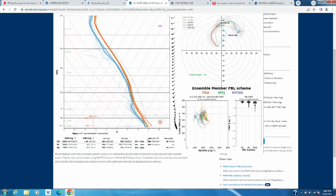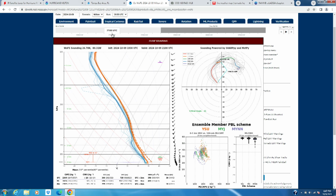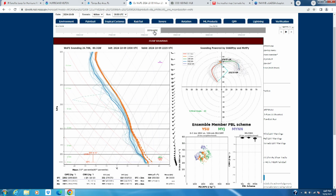And if you look at this, this is what we call storm relative helicity. You can see 1 kilometer, it's up over 350, and you really only need the 1 kilometer value to be 100. So this is about 3 times what's actually needed to create tornadoes. And then if you look at the 3 kilometer, that's up to 400. You want this to be about 250. That's when you start talking about tornado formation. And as we go forward in time, you can see that environment really just kind of sticks around.